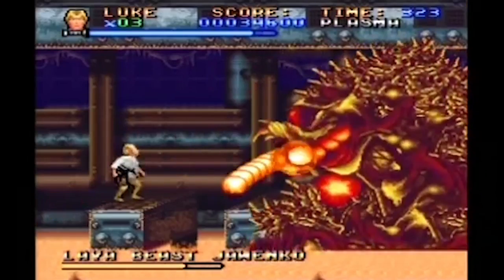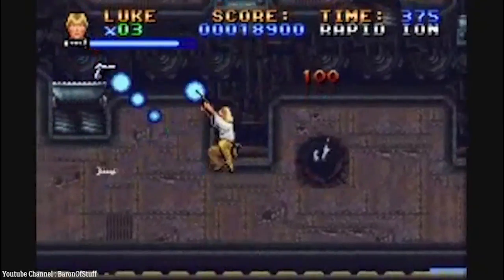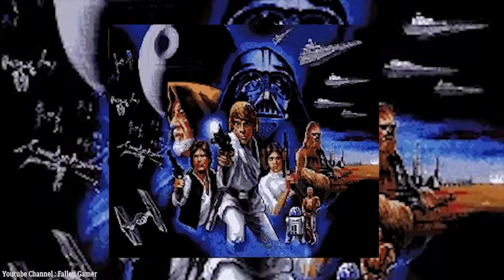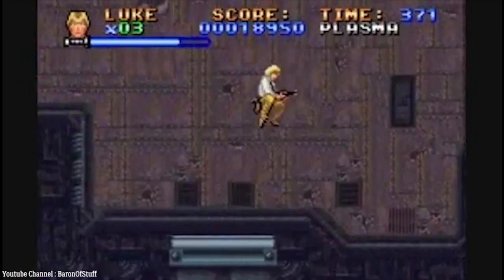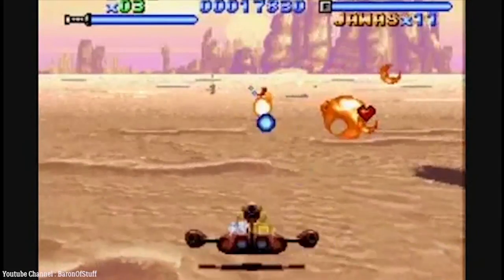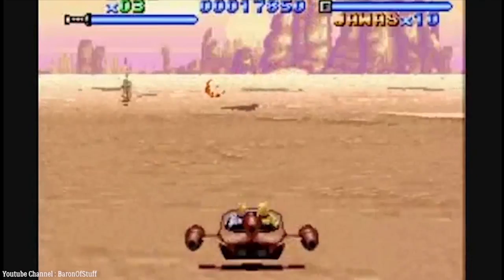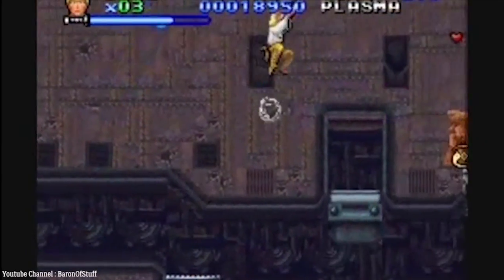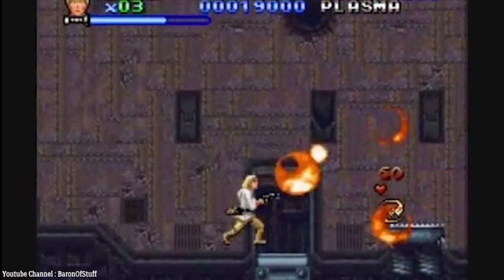The game is a simple 2D side-scrolling run-and-gun and allows you to play as the main characters in Episode 4, Luke, Han, and Chewbacca. It's notable for its levels that allow players to take control of Luke's land speeder and even the X-Wing. Despite being marked for its difficulty, this game starts off the list for the nostalgia it brings.